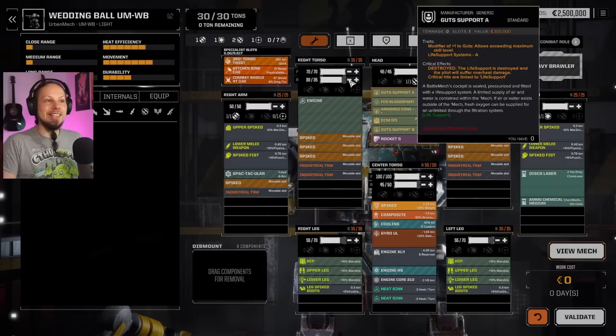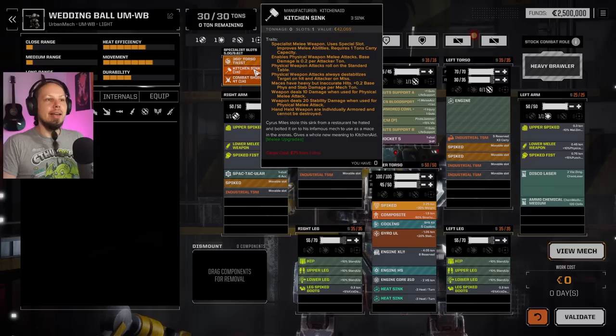Also, internal items. Kitchen sink. Special melee weapon, use a special slot. Enables physical melee attack. Base damage is 0.2 per ton. Not bad, but also not good. Always destabilizes target on hit. Okay, and attacker on miss. It's a mace.